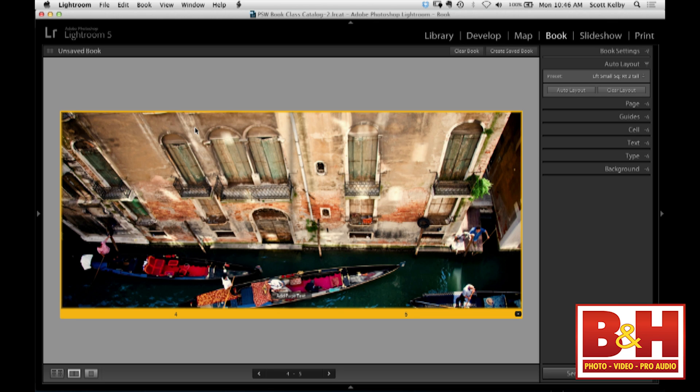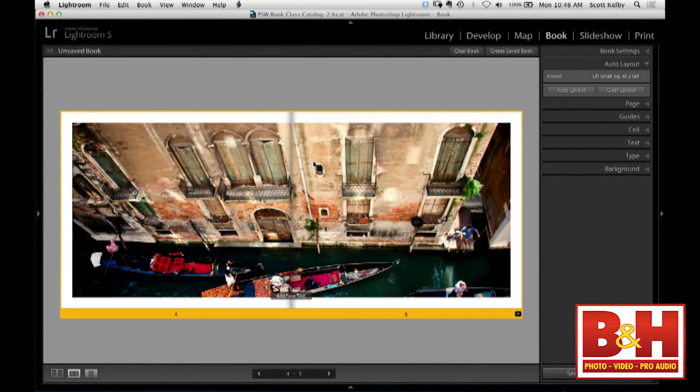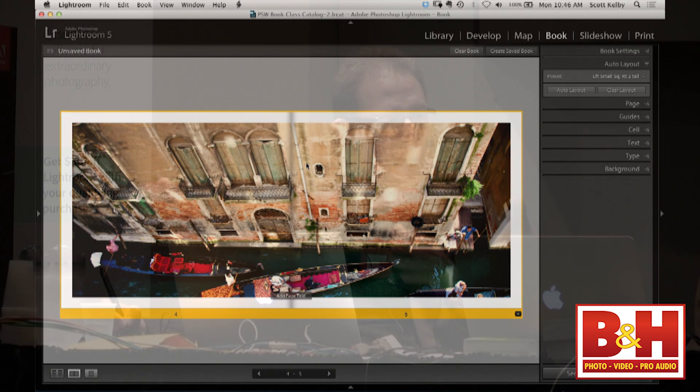Here's what the two-page spread looks like. Every once in a while, depending on what camera or how you've cropped the image, you'll put an image into a two-page spread and get a warning in the upper right corner — basically a warning sign meaning there's not enough resolution to print the photo. A trick I've used many times: if you go to the two-page spreads and choose the next one down, it puts a little white border around it. I cannot tell you how many times just adding that one-inch border suddenly provides enough resolution.